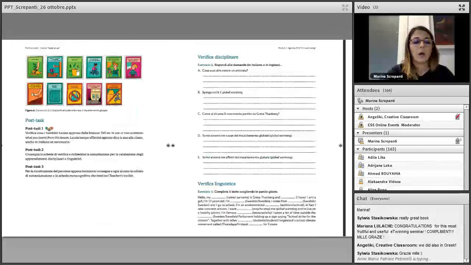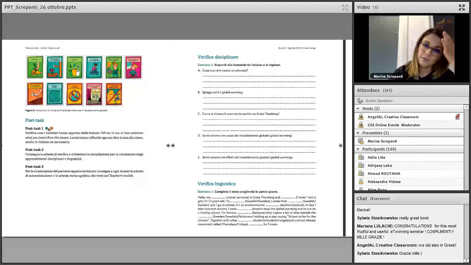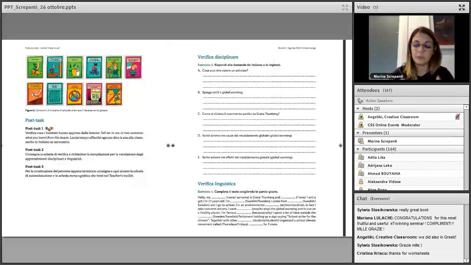Oh, okay. So the tasks, there are lots of tasks. And then there is the post-task phase. The post-task phase is something which is about evaluation. There are some kinds of evaluation because you have a subject evaluation, so an evaluation of the topic content, okay, and an evaluation of the parts you learned in the foreign language.